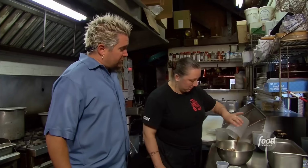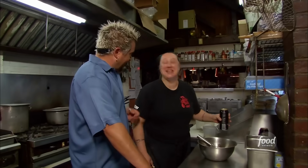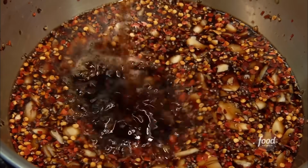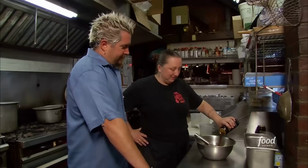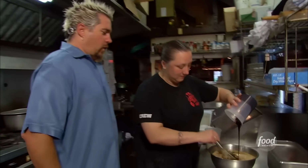Some Worcestershire sauce. A little soy sauce. Okay, a lot of soy sauce. Some coarse black pepper, garlic cloves, red pepper flakes. Whoa. Guinness. Nice sound. I love the sound. It's the best sound. Boatload of stout beer. Yes, but wait, there's more. And then molasses. What a wild concoction.